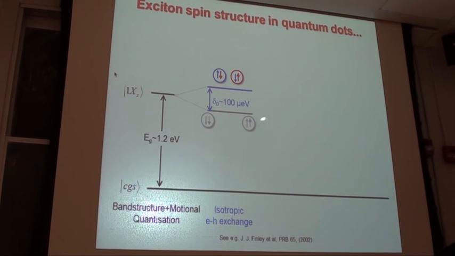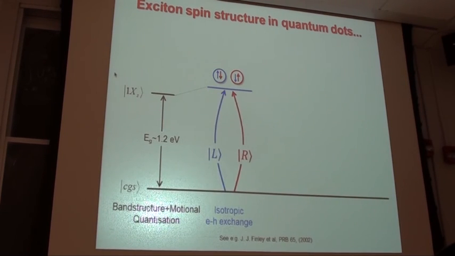So I'm going to throw these away for the time being and forget about them and deal only with these optically active excitons. And actually the optical selection rules tell you, and this is quite important for what I'm going to show you next, that these 2 exciton states have an optical selection rule such that the blue one you can create with left circularly polarized light, and the red one you can create with right circularly polarized light. Yeah? So you can control the spin of the exciton you create just by controlling the polarization of the photon.